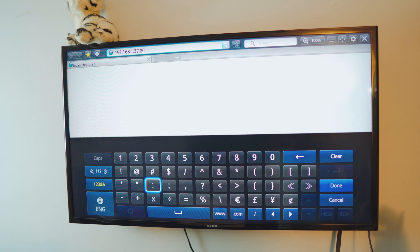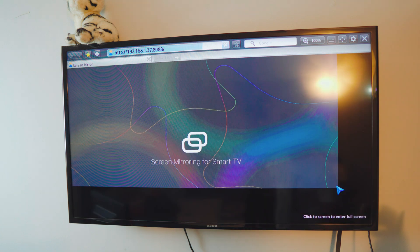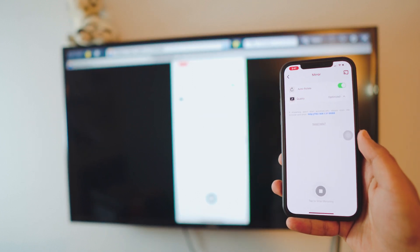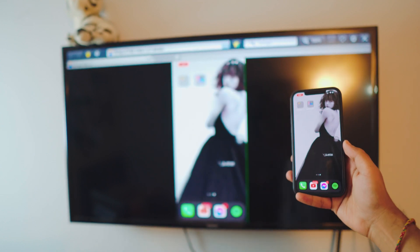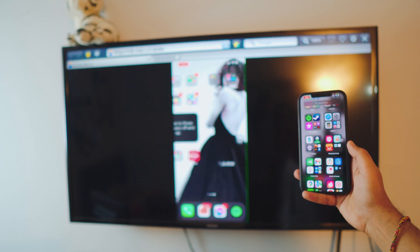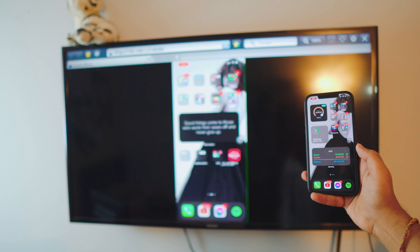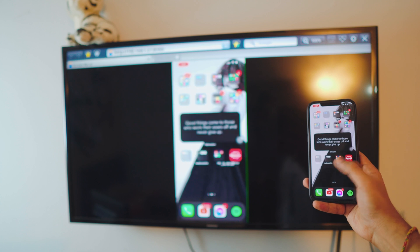The last part of the address is going to be the port number — that's 8088. Once you place the IP address, press done. And there you go — it's syncing. Pretty simple, unlike the Replica app. Replica app doesn't need the IP address, which is why I feel like Replica has an edge over all the other apps. There is a tiny bit of lag, but if you have a better TV this is going to work much better — it's more smooth and more HD.